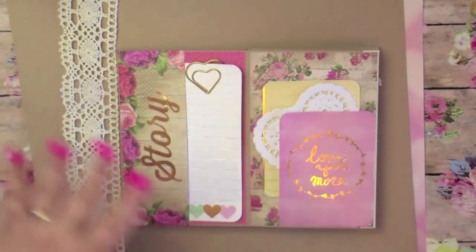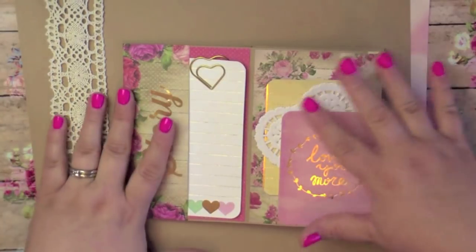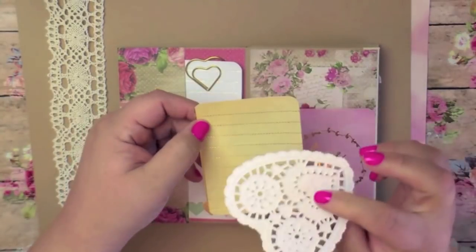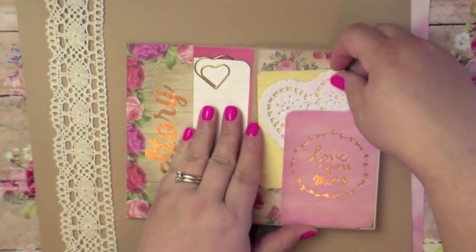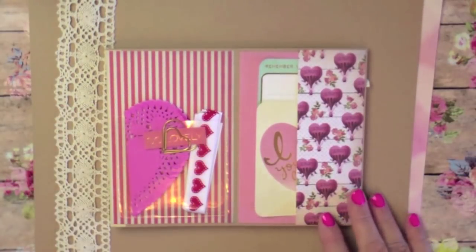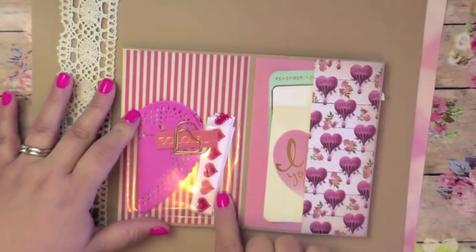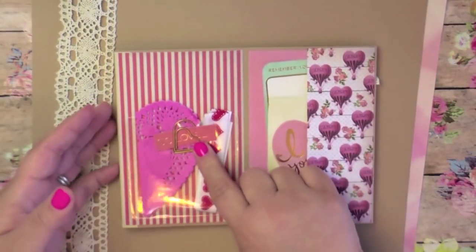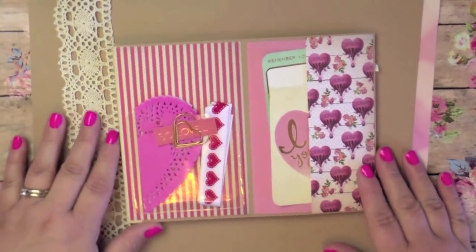Flip books have no rules — you can do whatever you want, put whatever goodies you want, make it a photo flip book, anything. The next page I just took a journal card and glued it down on two sides and included some goodies: a stack of white doilies from Hobby Lobby, a cute gold journaling card all distressed and vintage. Next page I did another side pocket with a bunch of journaling cards, and over here a Target clear pocket with a sample of ribbon, another gold paper clip, a die cut, and some pink doilies folded in half.